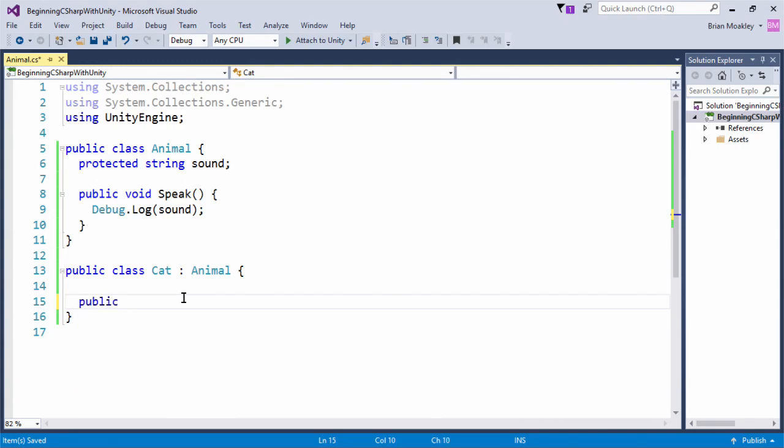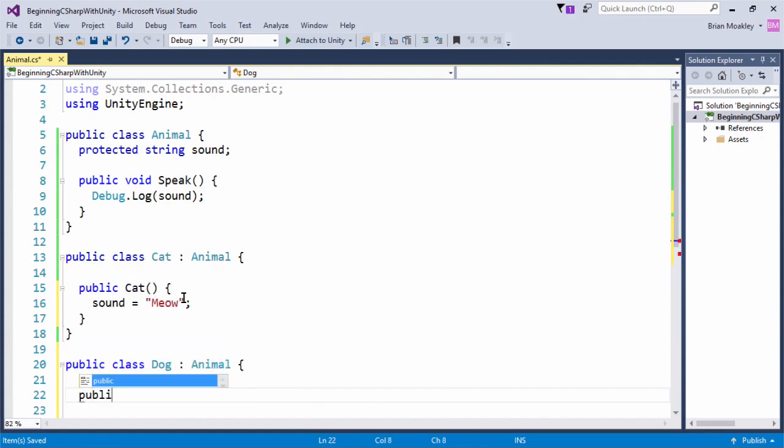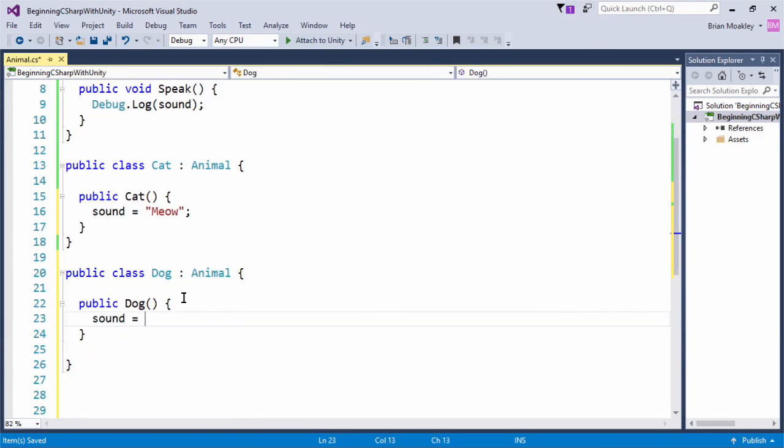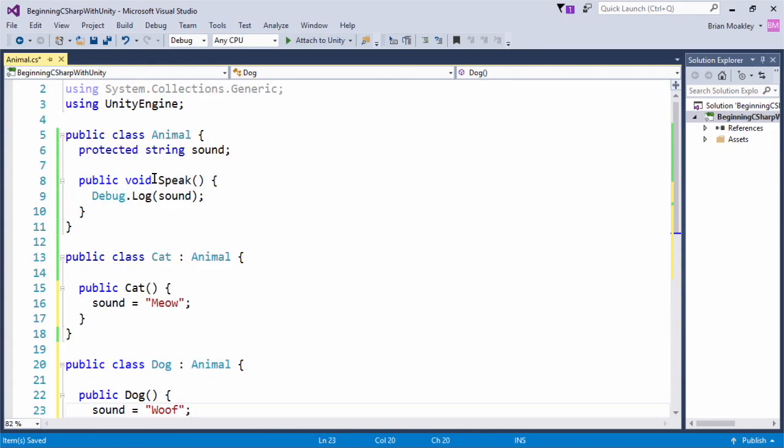So what I'm going to do is create a constructor for the Cat, and we'll be covering constructors later in this series, specifically for classes, but we're going to set the variable of sound to be meow, like so. Now let's do the same for a Dog. Now the dog will say woof and the cat will say meow, and both of them inherit the Speak method.